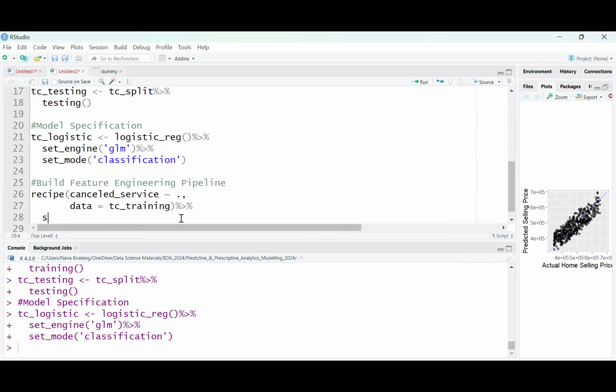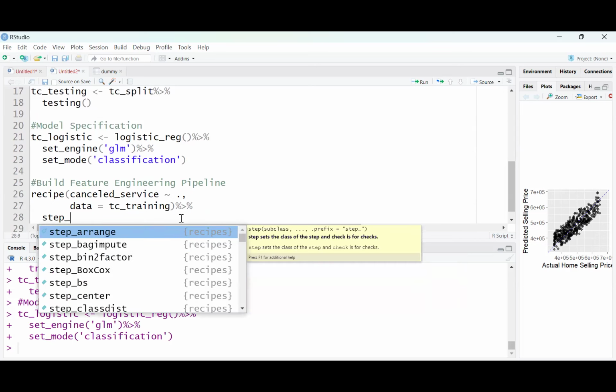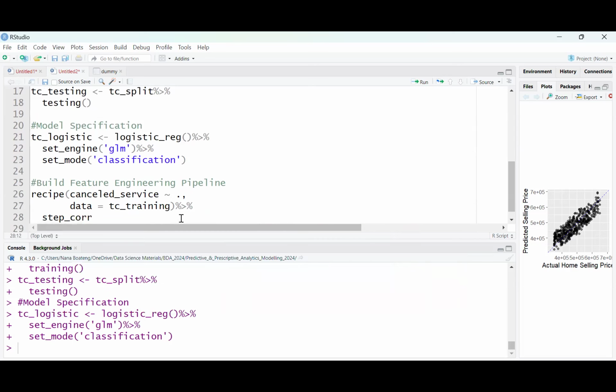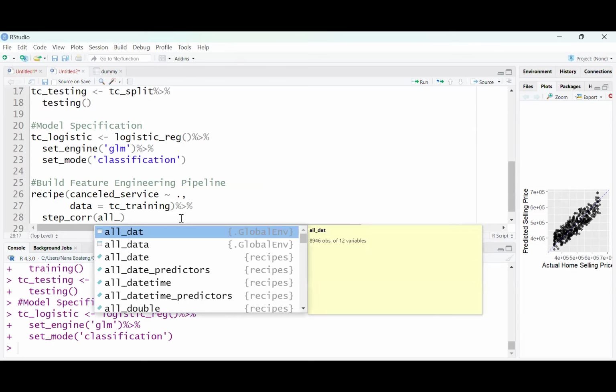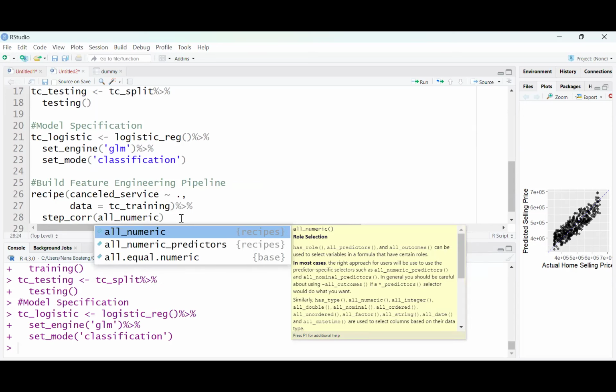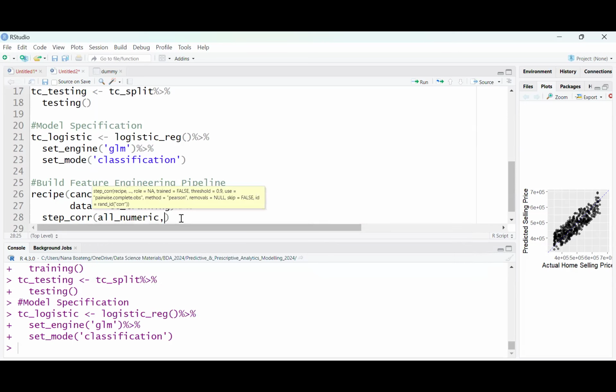So let's remove collinearity, step corr. So we want to take all numeric. Okay. And then since all numeric, so we are okay with this one. Fine.